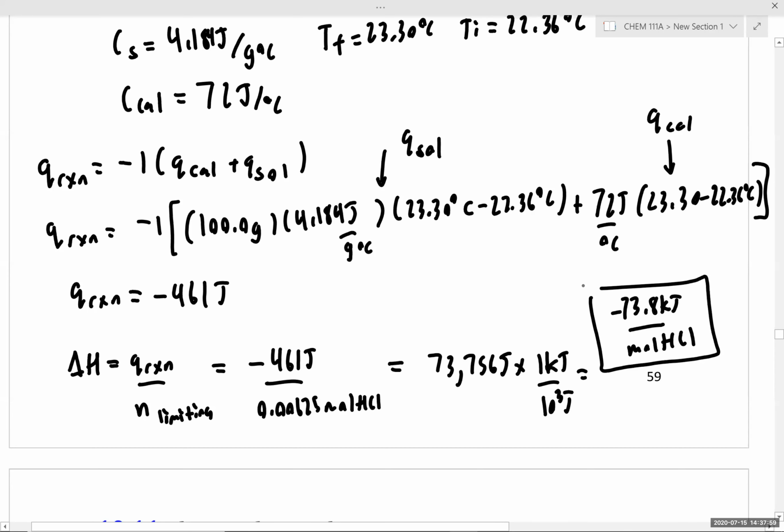Does this example make sense to everyone so far? Any questions on this example? So this is a good stopping point for our lab lecture today. So let me just pause.